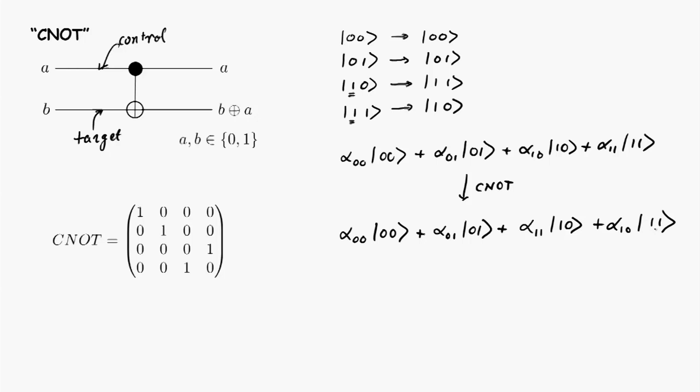Okay, last thing we need to verify is that the C0 is unitary. So what's C0 dagger? Well, it's easy to see that it's just C0 itself. And that C0 dagger times C0 equals C0 times C0 dagger, which is C0 squared. And if you apply C0 twice, you just get the identity. You can see that from here because the control bit doesn't change, and the target bit gets flipped if the control bit is 1, but if you apply it twice, it gets flipped twice, and so you get back the identity.